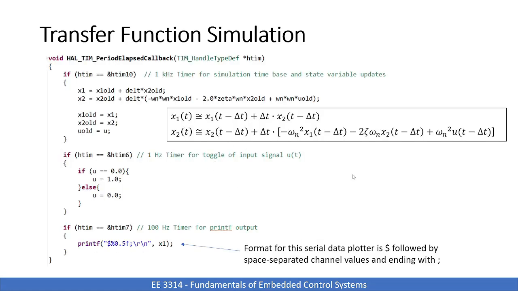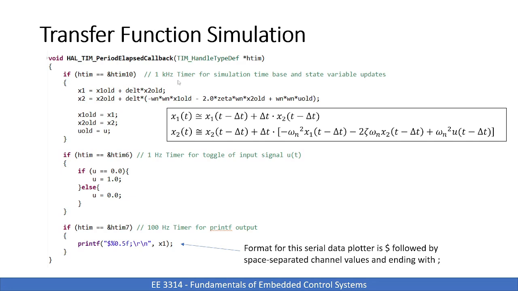Okay, so this is really how we're going to implement that, and we'll go through an example of this, so you'll see how this works. But here, we're basically using 3 timers with 3 different periods, and implementing those inside this period elapsed callback function. So this callback function will be issued every time one of these timers triggers an interrupt. So for timer 10, we're doing this very quickly.